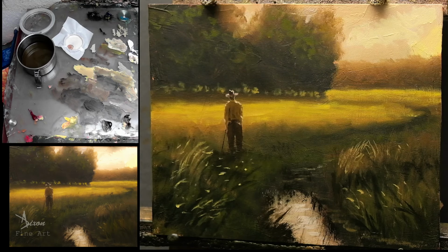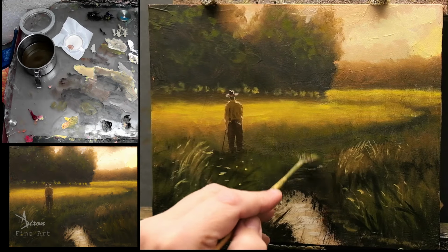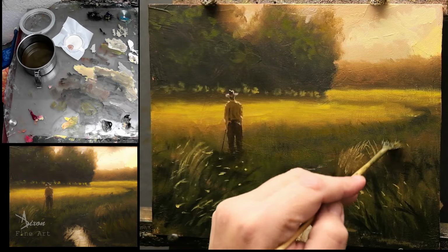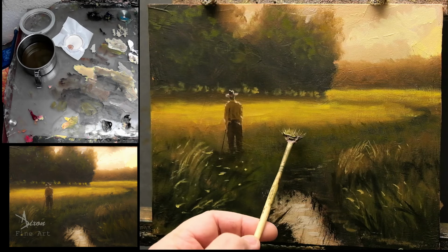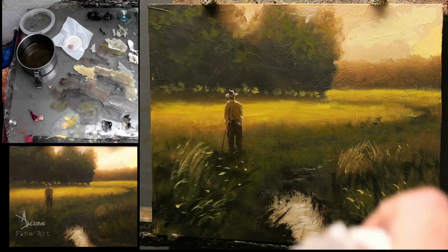Okay, now this area here I'm not too keen on, so I'm going to try and fix it. Let's see. There we go. Easy fix, folks. And I want to leave a lot of that darker ditch look behind, which is what I'm doing. And just drag this up a little bit. You get some of that broken grass effect.